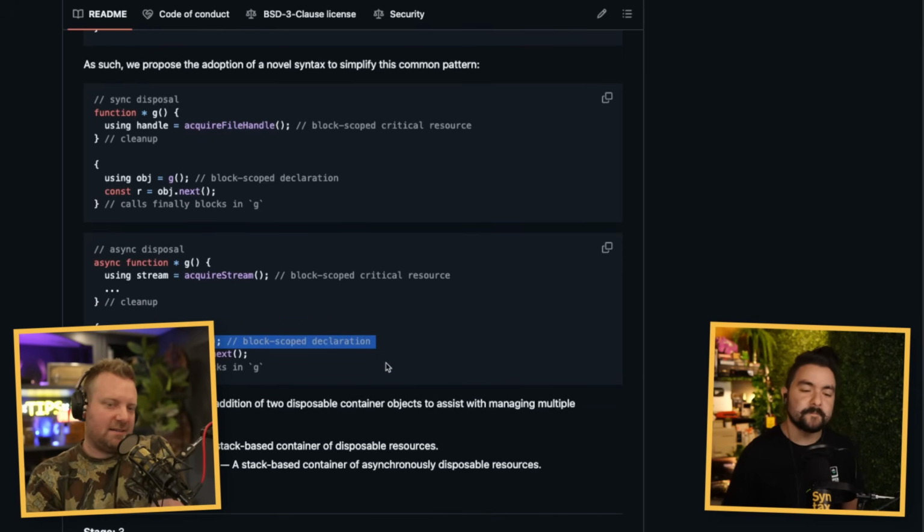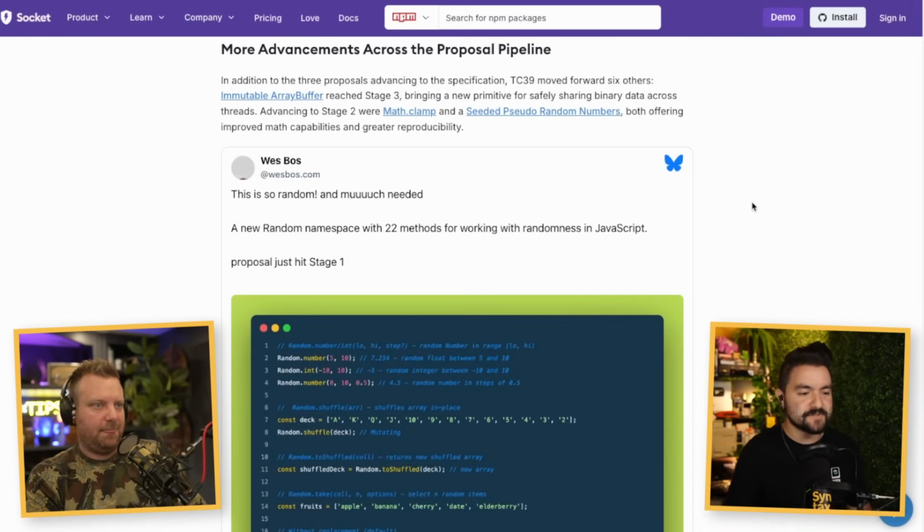We can now call that dispose method that they defined, and then do all of the explicit disposal that they said we should do. That's similar to a useEffect. If you return a function from a useEffect, when that effect is no longer being used, i.e. its component has been unmounted, that cleanup function will run. And that's a good spot to remove event listeners or unsubscribe from databases or any streams that you want. Exactly. Similar idea, but it brings it native to JavaScript, and it'll clean up some code bases where there was explicit management of resources.